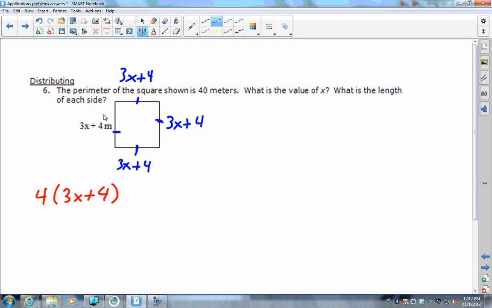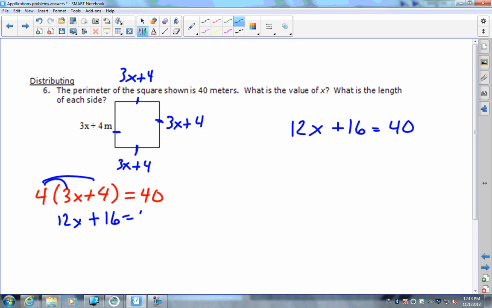Because all the sides are the same, right? And how many sides are there on the square? There's 4. So you could do it this way if you wanted and set it equal to 40. You could solve it this way. Or you could go through, and for me, I go 3, 6, 9, 12. I just add up 12x. Well, that's what you get right here. 4 plus 4 plus 4 plus 4 plus 16 equals 40. And so what I'm saying is, you could write it with the parentheses. I normally look at my picture and add it all up from the picture, but either way is fine.